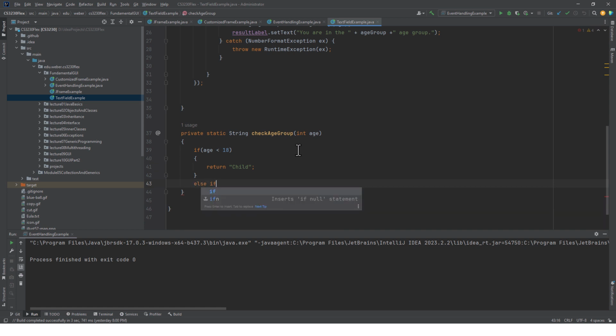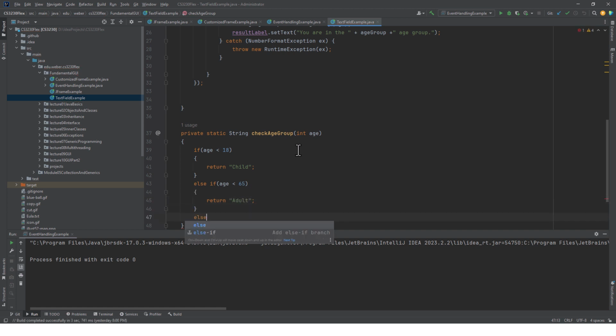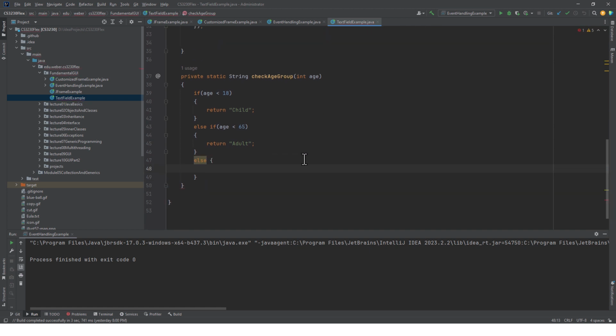Else, if the age is less than 65, we're going to return adult. And else, lastly, the third age group is going to be senior.